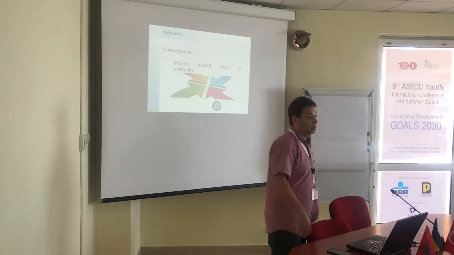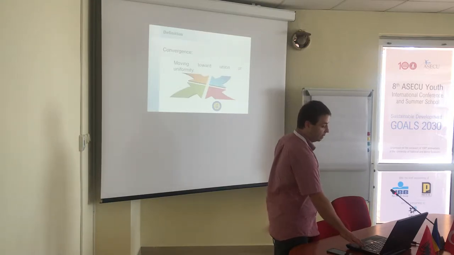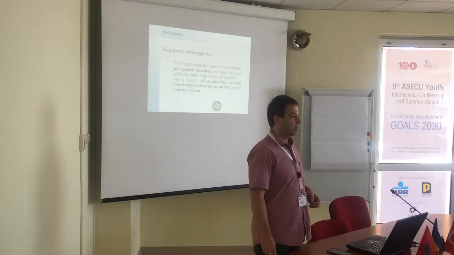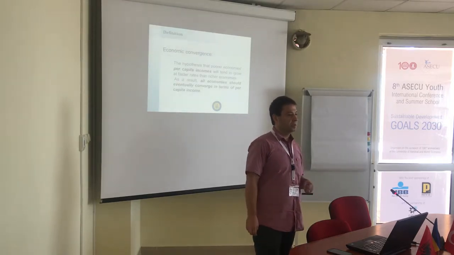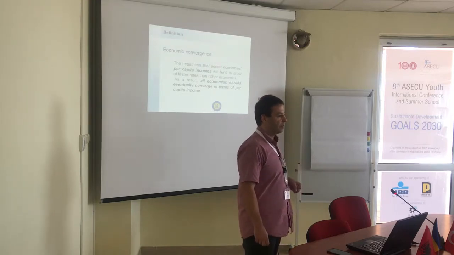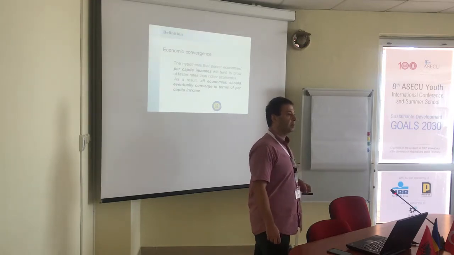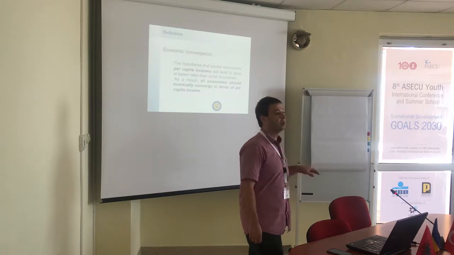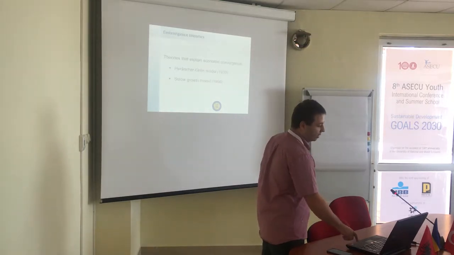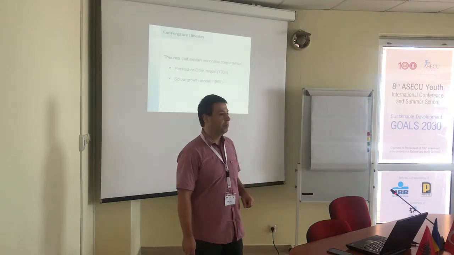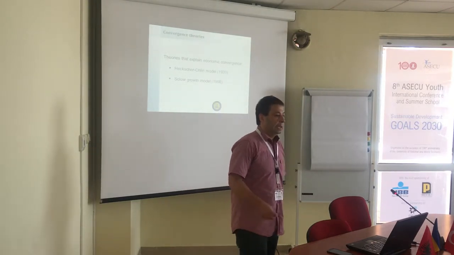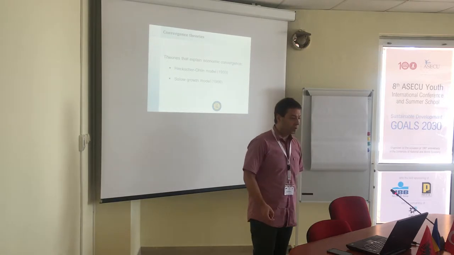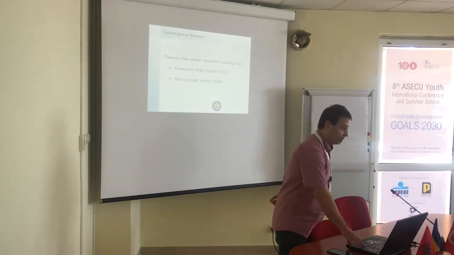First, convergence is unification or equalization. Economic convergence, the idea that we are going to discuss, is the idea that per capita incomes in different countries are expected to equalize, because countries with lower income are expected to grow faster than countries with high income. Why are they expected to do so? The main reasons are two very popular economic theories, the Heckscher-Ohlin model and the Solow growth model. Both of them were awarded the Nobel Prize.